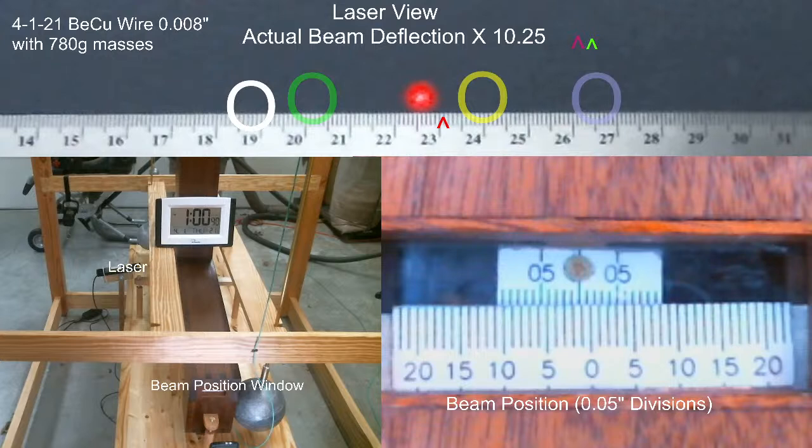And that's irrelevant anyway because the torsion balance is just hanging in there. It doesn't care how wide or narrow the box is as long as it doesn't run into it. As long as the balls inside don't hit it, and as long as we don't bang into it on the outside with the big ones. Because as soon as you do that, the damn balance goes crazy. You don't dare touch this thing.